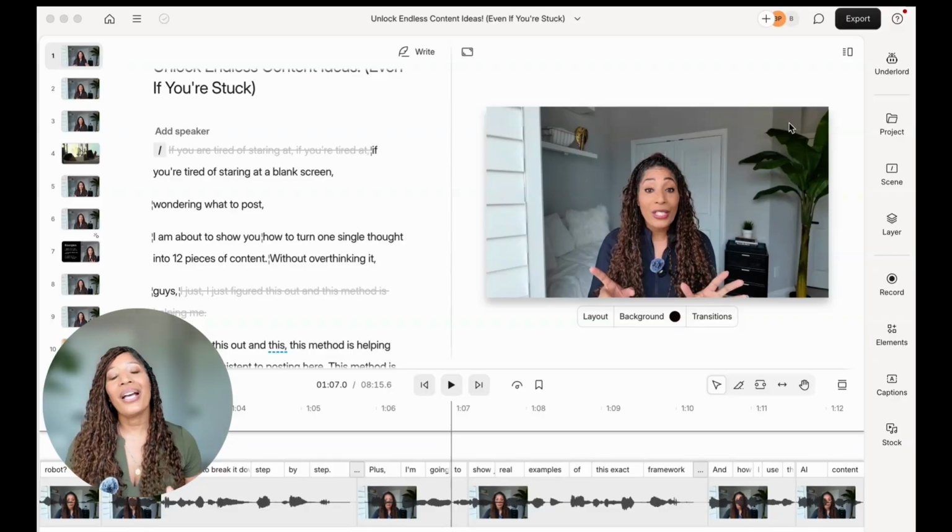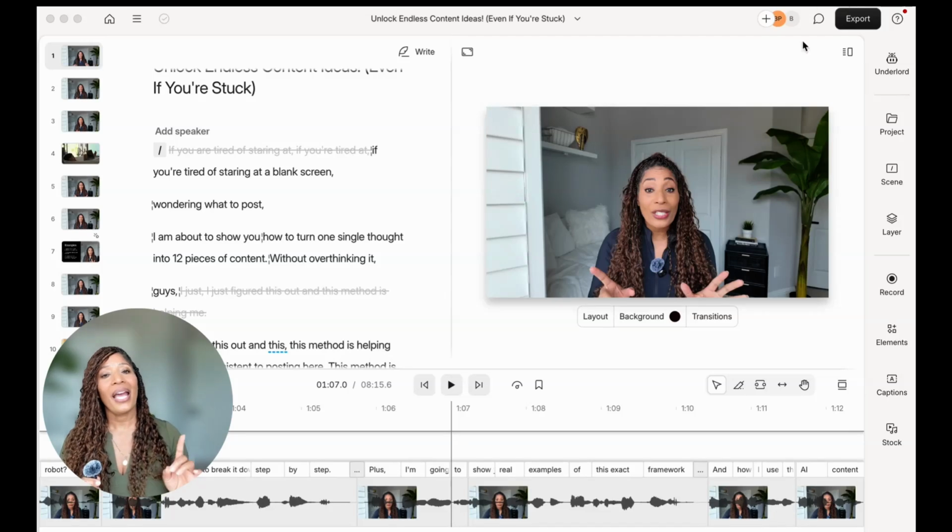Now your editing is looking good and sharp. It's time to export, but here's your bonus. Descript not only helps you with the original content, say you want to do long form content and short form content, Descript allows you to repurpose with just a few simple clicks. It gives you bite-sized clips for social media. If you're interested, let me know below and I'll make a video to show you how. When you're done, all you have to do is export, publish, and download.